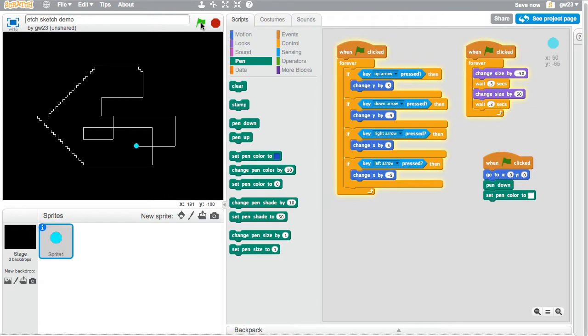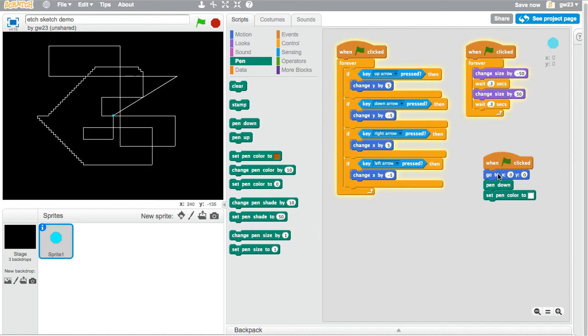So it looks like we're done, except we're not quite done. And I will show you why we're not done. When we hit stop and we start the program again, the first thing it did is it moved my flashing sprite dot to the center of the screen, and it drew a line to the center, which I don't want, and it left my old picture there.